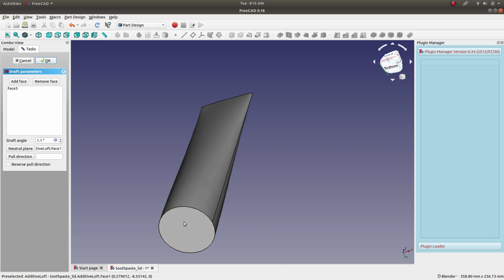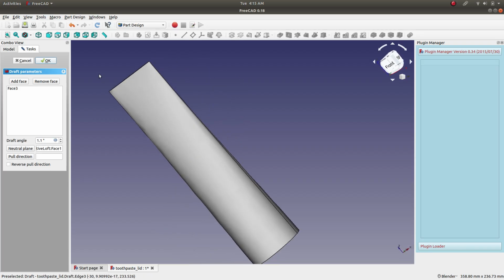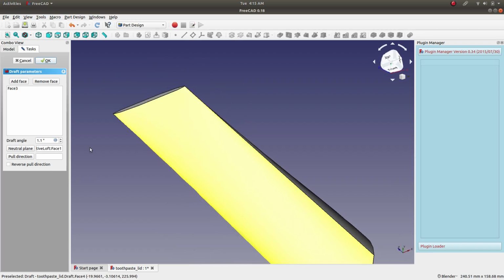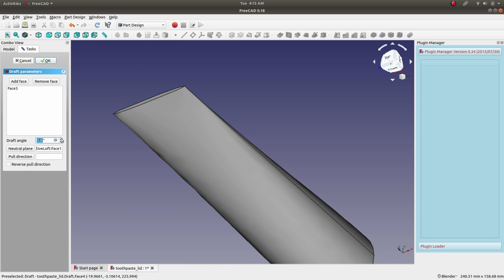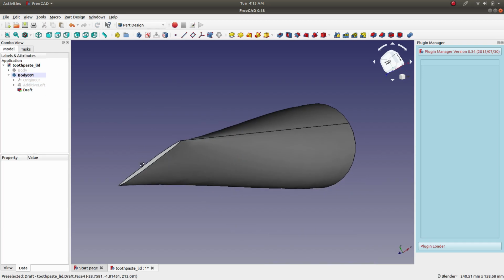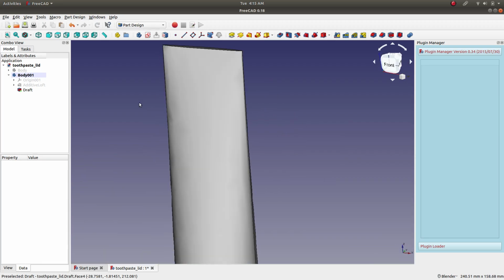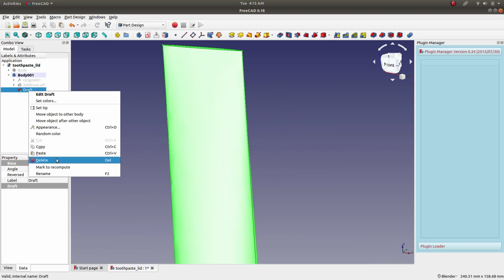Just select this pull direction, face at face. It doesn't really do anything. I think the draft, we don't really need it.